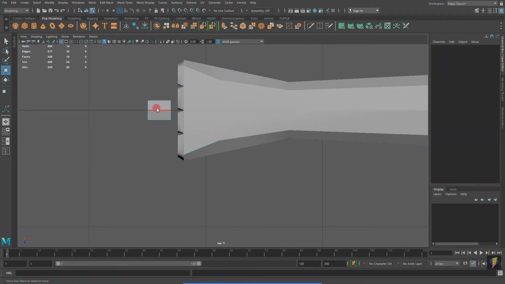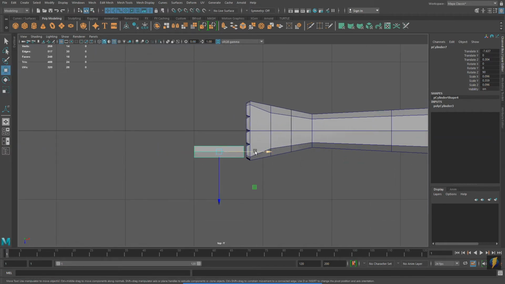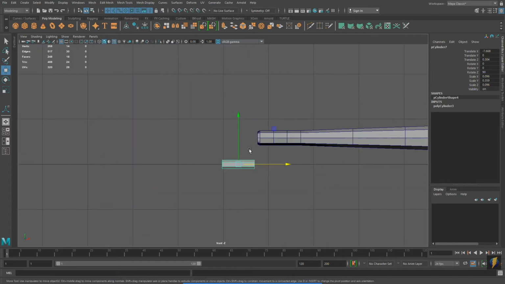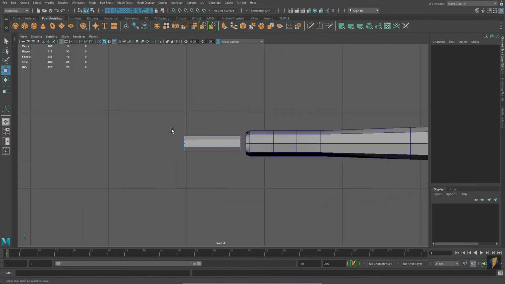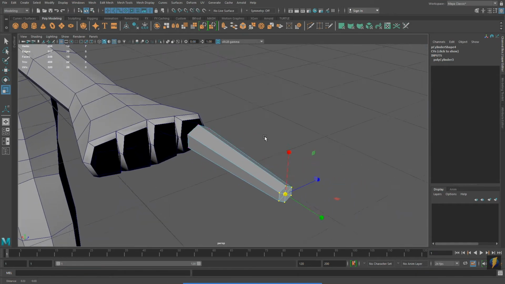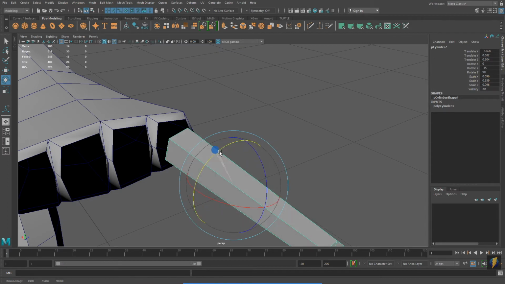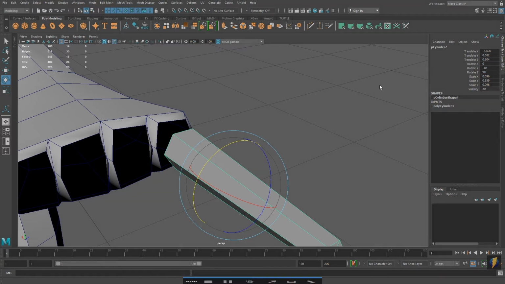Remember to switch between your different viewports. Look at your models from the top, the side, the front, and the perspective viewports to make sure that everything is actually placed where you need it. I'm going to make the finger taper, and I'm going to rotate it slightly so that it will better match up with where it's going to be bridged to the hand. I used a 30-degree rotation.